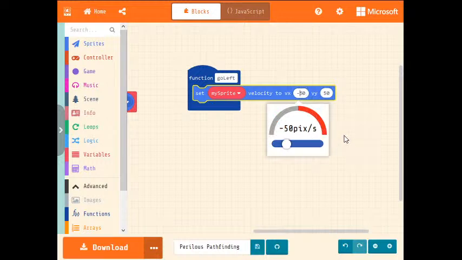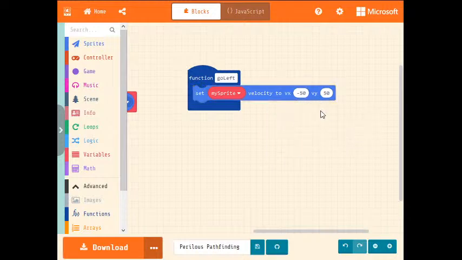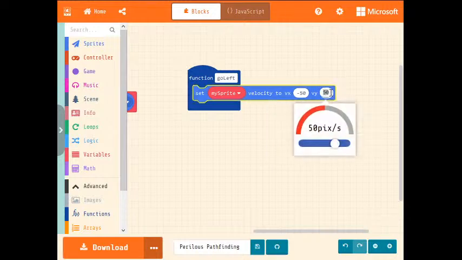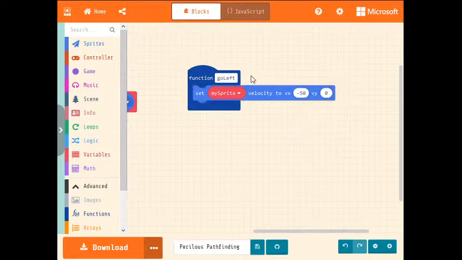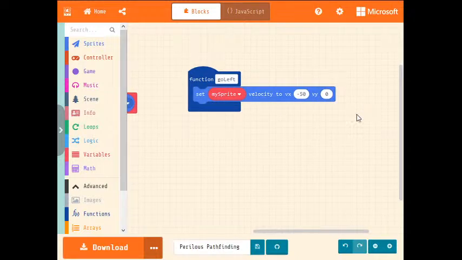So it's going to go in the other direction to positive 50. And when it comes to Y, well, we're moving left here, and when you move left, there's no up and down movement, you're just going straight away left. So we're going to change that to 0. So in your go left function, you should be setting the velocity to minus 50 in the X direction and 0 in the Y direction.